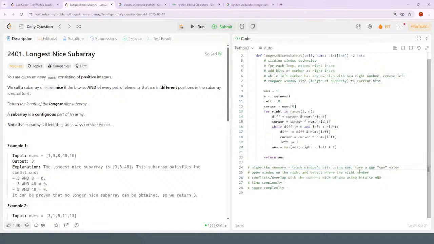Open the window, detect where the right number conflicts or overlaps with the current nice window using bitwise AND.